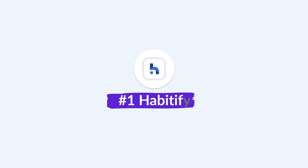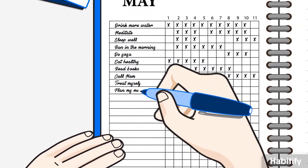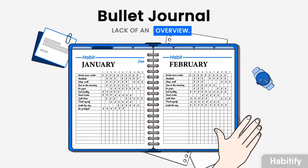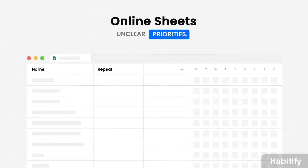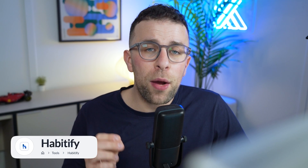The first app on our list is Habitify. Habitify is a really good all-round option for iOS and Mac users as well as Android. It has good abilities where you can create a habit for the morning, afternoon, or evening and then start tracking the analytics each time you do one. It's really well built and you can also set up reminders in the premium to make sure you're not missing anything. This is probably the best all-rounder, especially for mobile devices.